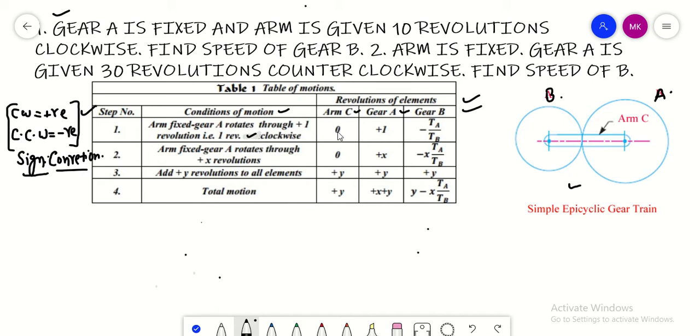If C is zero, gear A is plus 1 revolution, so gear B? The best method is to simply put that NA over NB will be equal to minus of TB over TA. I am saying NA is positive 1 revolution, so obviously NB will be equal to minus of TA over TB. That is what I am writing: the speed of gear B is minus of TA upon TB.